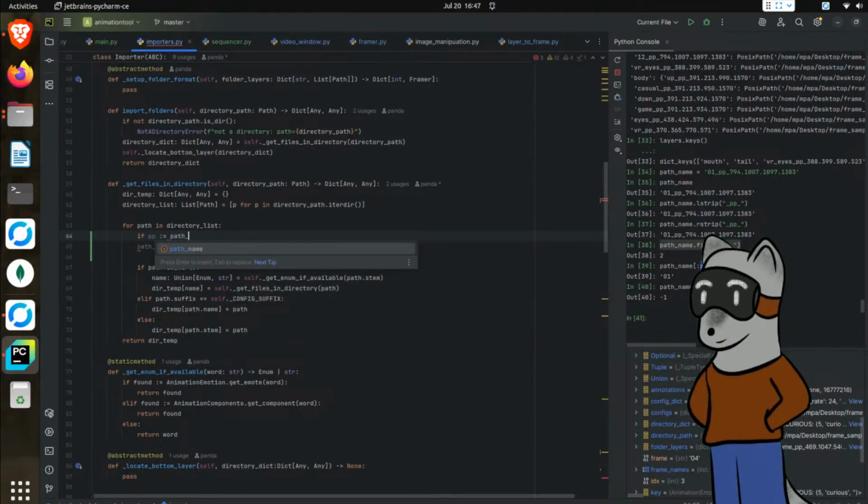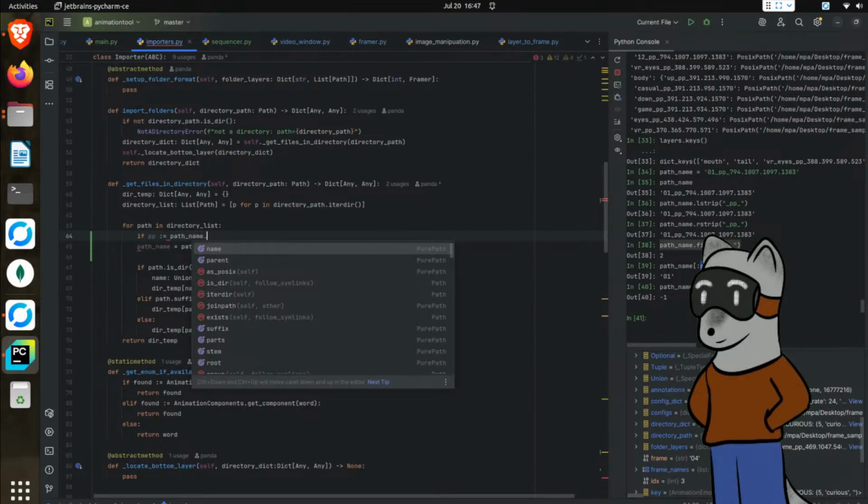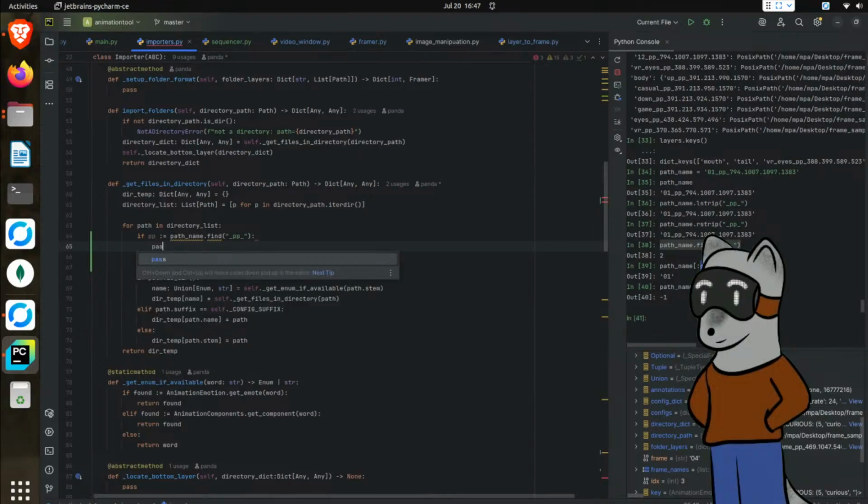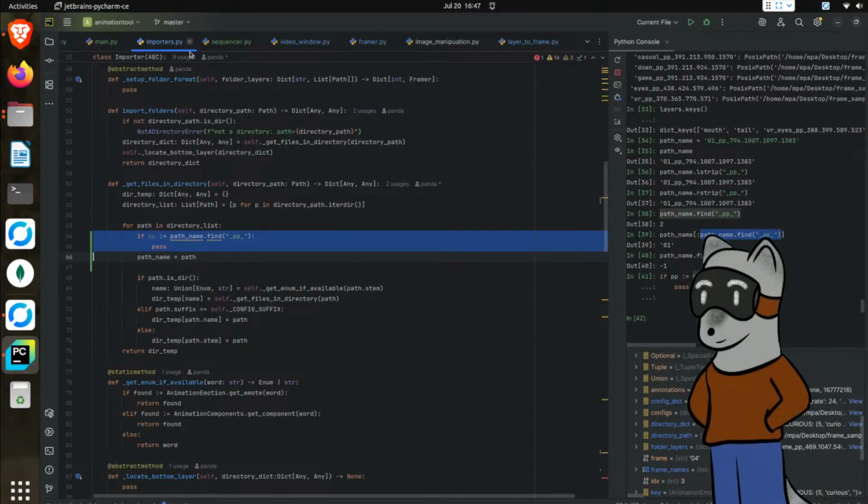Let's see here. This would definitely equal the path.